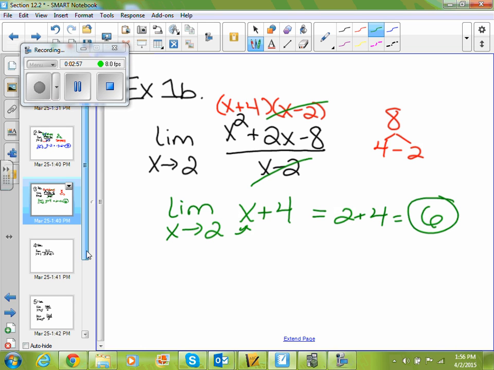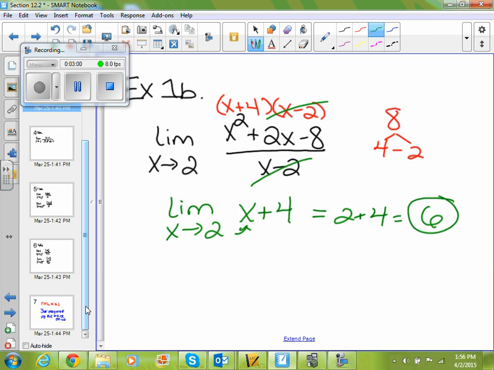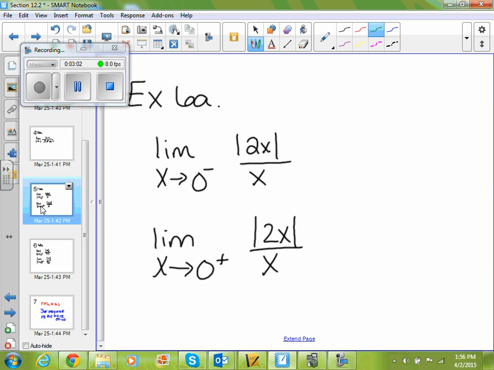Does that make sense? Do we want to do one more? Makes sense? Okay. Then the other thing we're going to look at today is one-sided limits. So limits either approaching from the left or from the right. And this happens when you graph something and your graphs don't come together. So I'm given the limit as x approaches 0 from my negative side. Anytime it's from a negative, you're looking at it from the left, so you're going this direction. Or as x approaches 0 from the positive side, which is from the right, so you're looking at it from this direction.